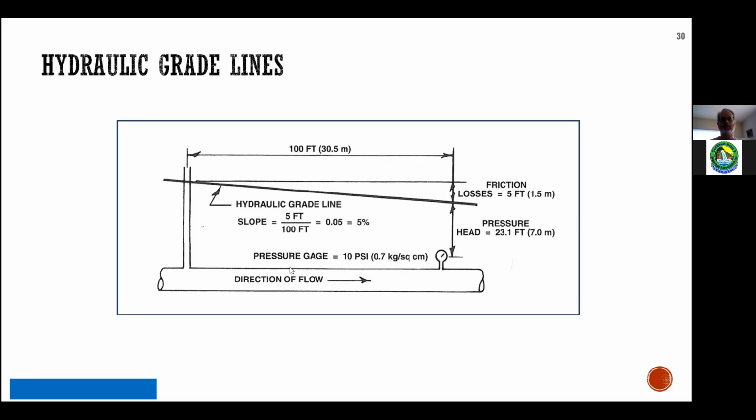Now imagine if your city, and not much of a city in between 100 feet, but any building in this area between the grade line and that original line, the 5 feet, would have zero pressure. We wouldn't have any water. So it becomes really critical that our grade line is as flat as possible, because what that means is we're preserving energy. The steeper the grade line, the more it slopes towards the customer, the more energy is lost.